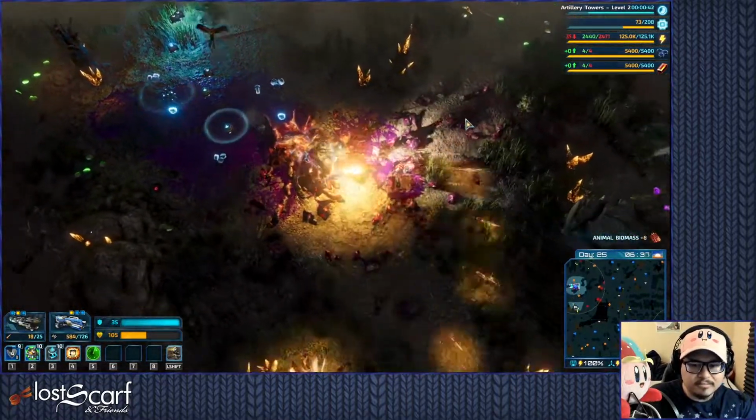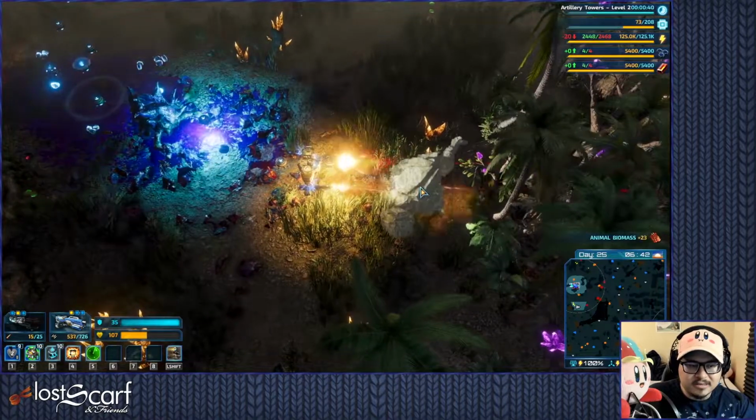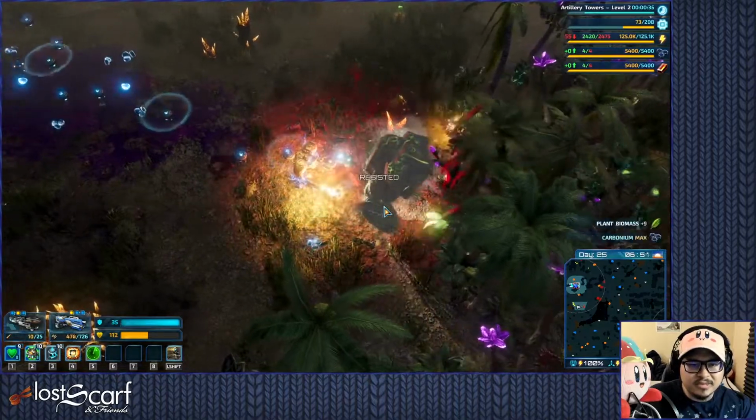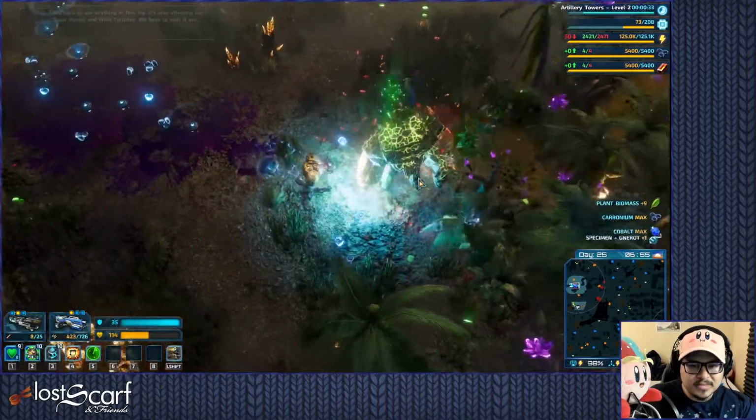Okay. Yeah, fog means less sun energy, more wind energy, which is nice. I killed that big thing.